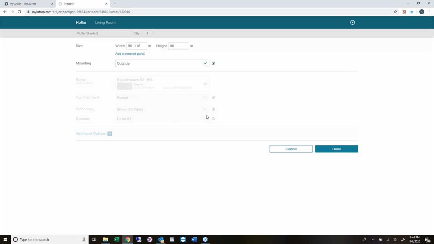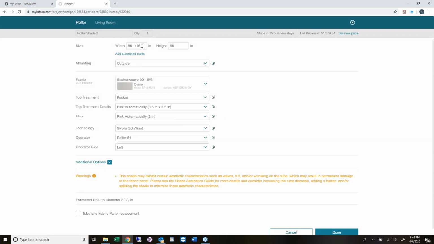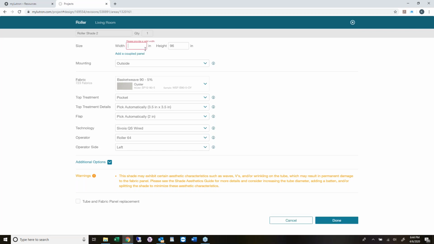It'll just duplicate everything about that previous shade. So now all I have to do is come up here and change the name. If I don't like the way Lutron names it automatically, I can change it to my own naming protocol. And then all I got to do is change the width here, maybe just to fit a slightly different size window.